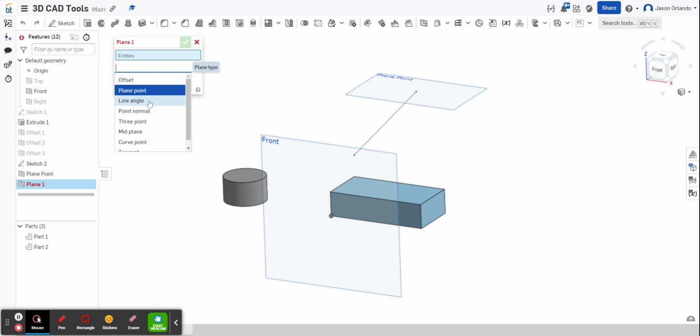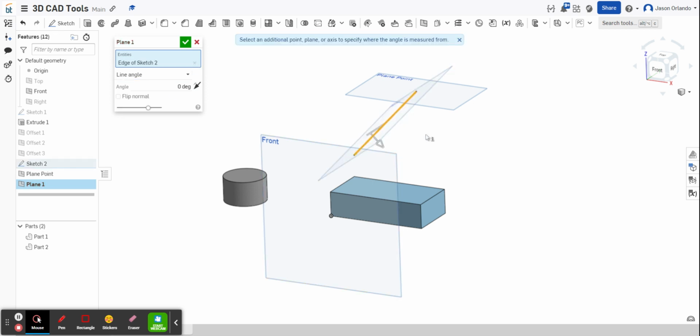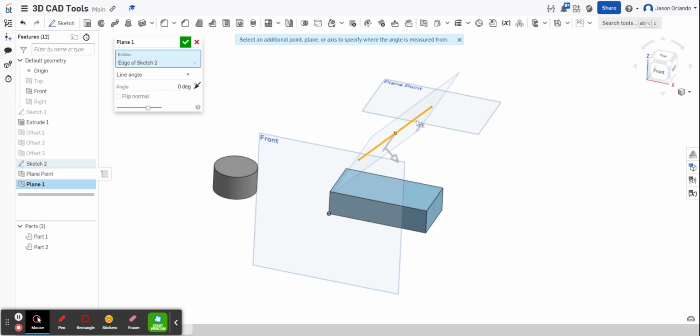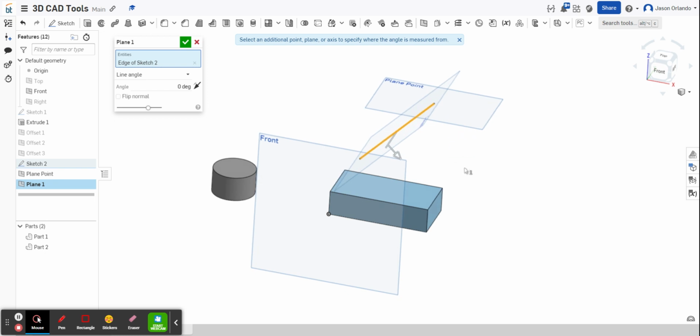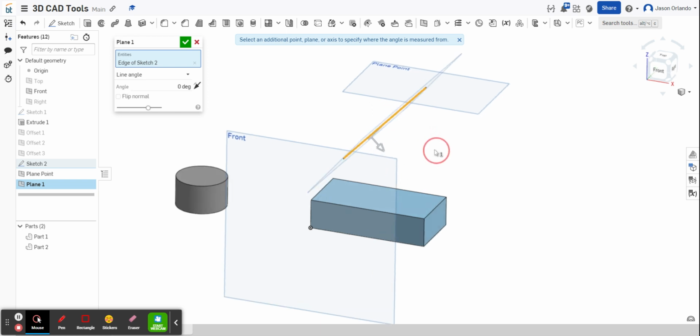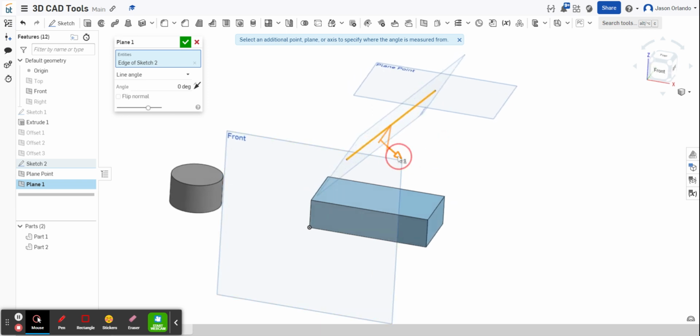All right, the next one is called line angle. Okay, we're going to pick a line, and then we're going to pick an angle. By picking a line, Onshape has to generate a plane that contains the line. You need to think of that line now as a pivot point or a hinge. So there are a lot of different planes that can contain that line. Just like a door does not have to stay in one position as it touches the hinges that it's hanging on. So that line acts like the hinge or the pivot, and so it can rotate around.